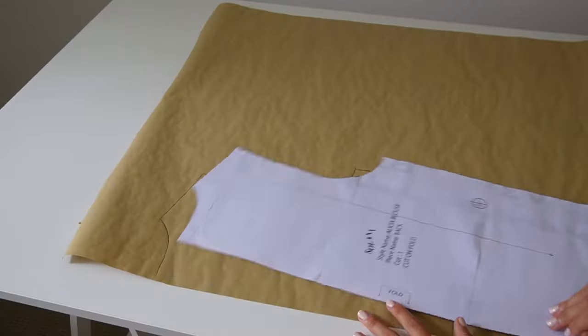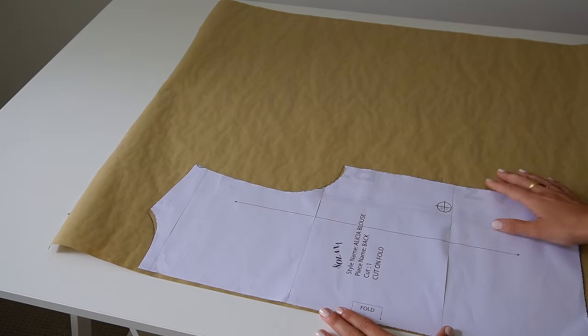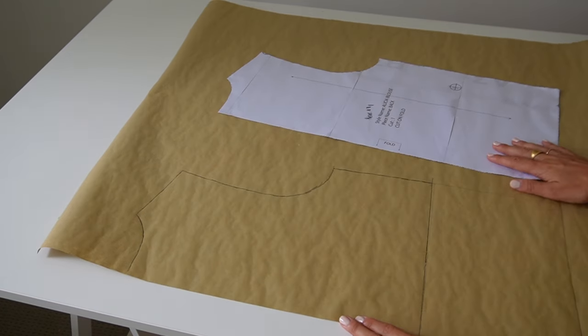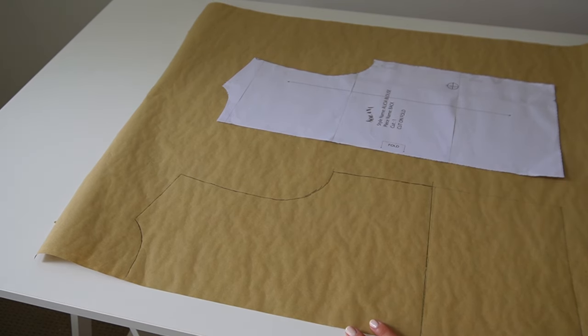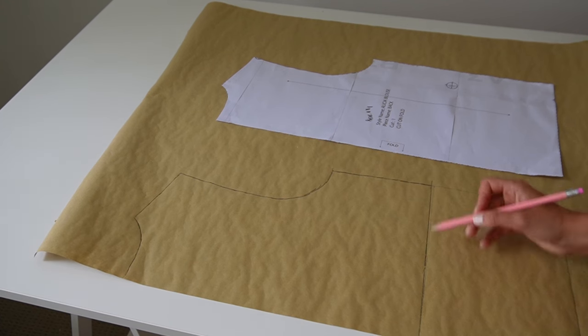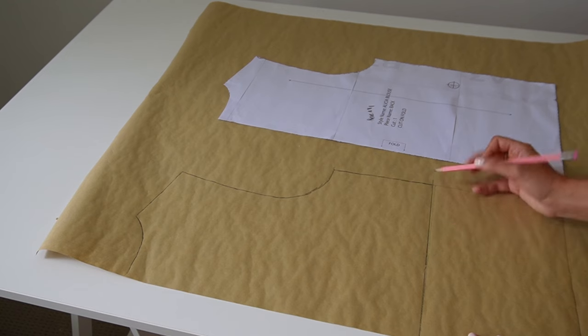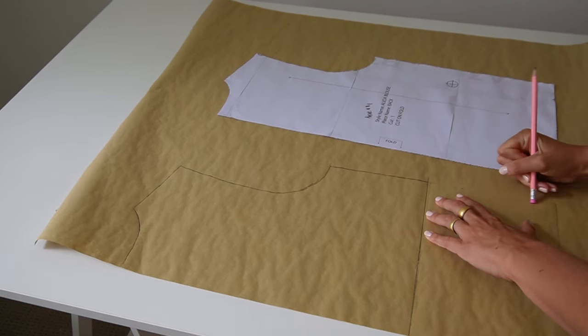I don't think I have to do any more talking and I think we should start changing our sewing pattern. The first thing you want to do is take the back piece of your Alicia blouse and we're going to trace it onto our paper. So this is what it will look like, and because we now want to shorten the length of the blouse, I measured 18 centimeters from down here and made a new mark here, so our blouse will now end here. And then, oops, you can just erase this part again.